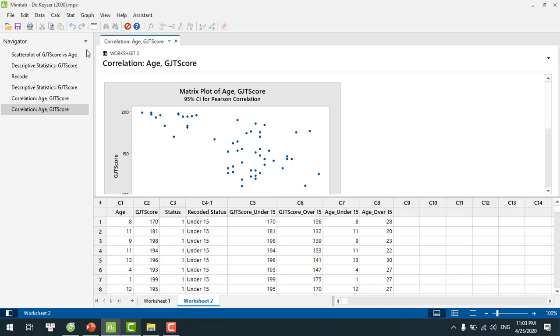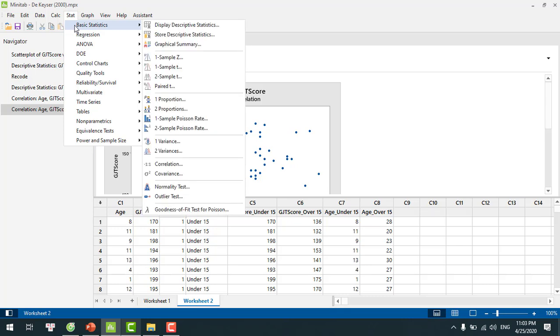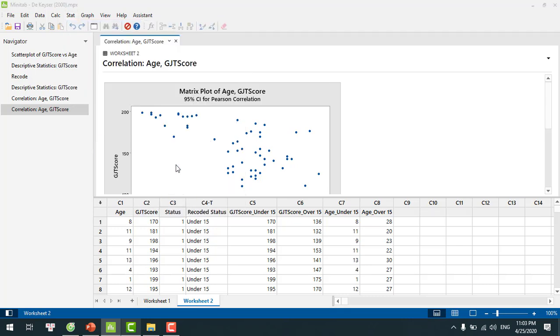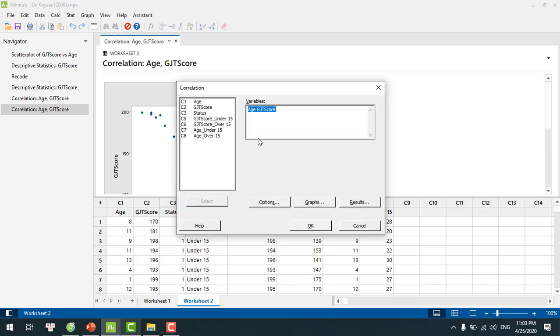Okay, so let's run the correlation for the first group. Is there a correlation for the first group? So we go Basic Statistics, and again we're going to go to Correlation. Now here we have to be careful with what we enter. So we're going to take the score for the group under 15 with the ages for the group under 15 and try to see if there is a correlation.